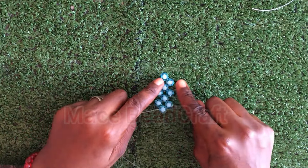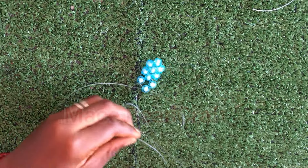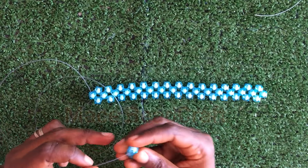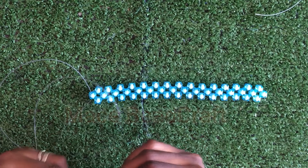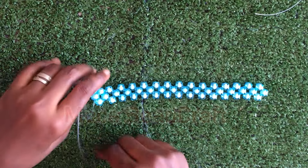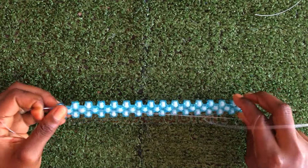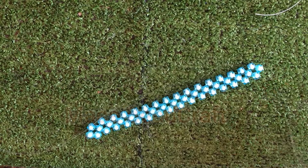Here I have three already done, so I will leave you to do the rest and we'll meet at the end. So here we are — I have my 15. I'm going to do the last one and then turn with it. I'll pick three but this time I'll put two on one side of the thread and then cross the third bead. So you pick three, you put two on one side instead of one here one there, and then you cross the third bead with the other side of the thread.